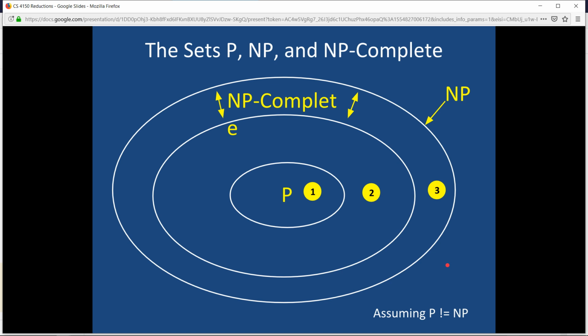So just to summarize, assuming P is not equal to NP, all of these problems are going to require exponential time. If P is equal to NP, then basically all this collapses and everything is the same. Yeah. So you're pointing to that NP complete problem, saying that they require exponential time. What about problems in set 2? Okay. So these would be problems that require exponential time but aren't NP complete. And currently, factoring is such a problem, but it may be NP complete, it may be polynomial time, we don't know.